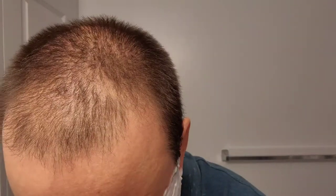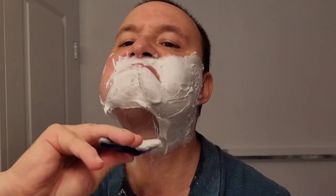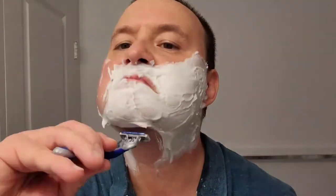Getting ready for pass number three, just applying the shaving gel to my face one more time. It's doing its job — the razor providing the necessary comfort to my skin. And I'm shaving against the grain; I wish to have that baby-smooth appearance and feel to the contours of my face.